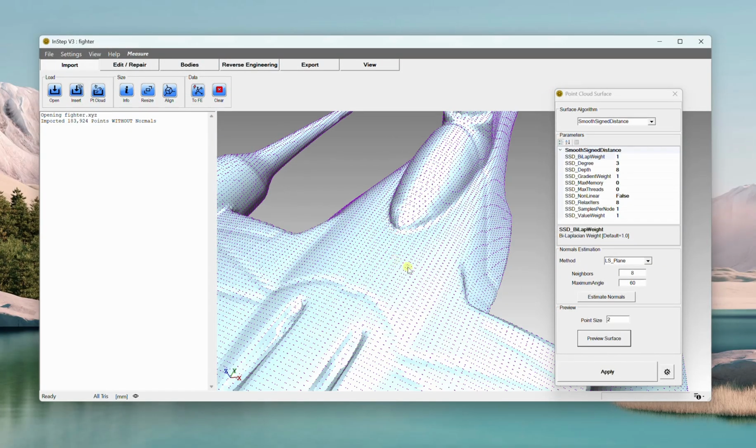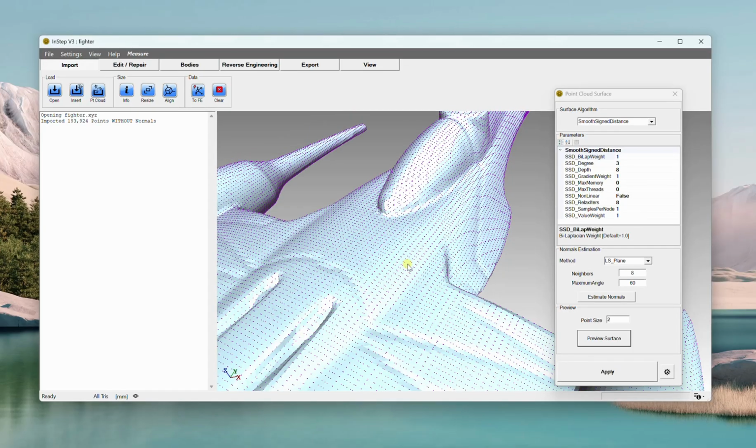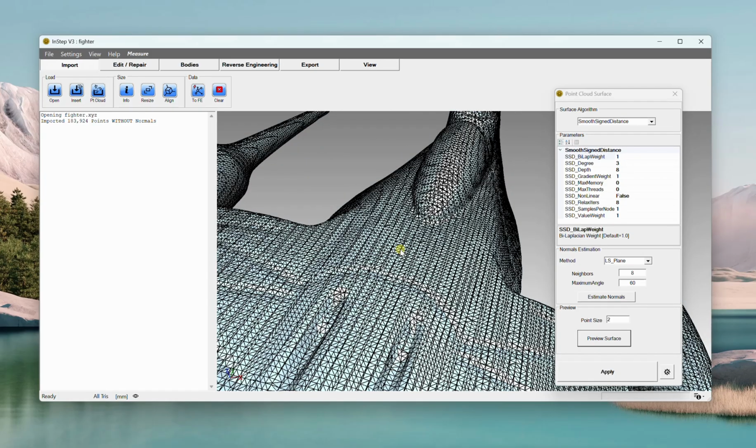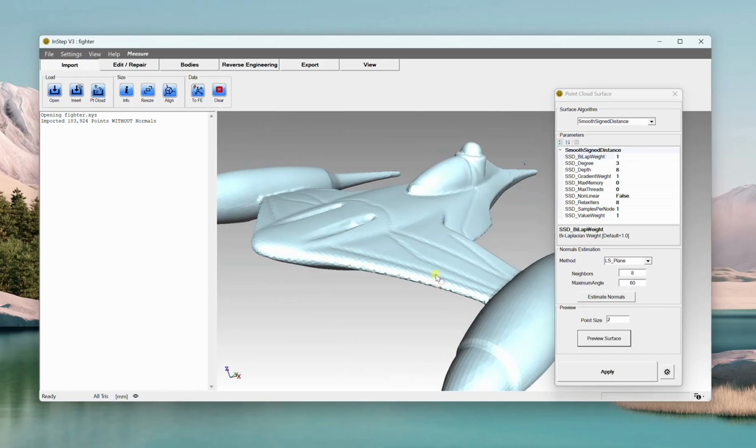We can turn edges off, we can turn the vertices off. For anyone that hasn't seen the first tutorial, we can visualize facets with Alt and F, edges with Alt and E, and vertices with Alt and V. It just toggles on and off. So Alt V turns those off, Alt E turns edges back on, and it gives us a good view.